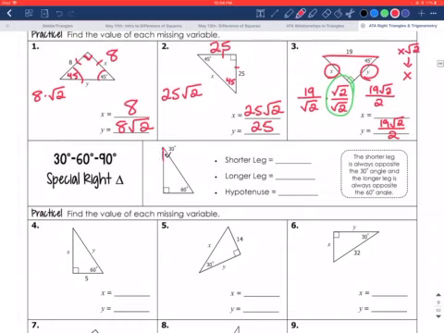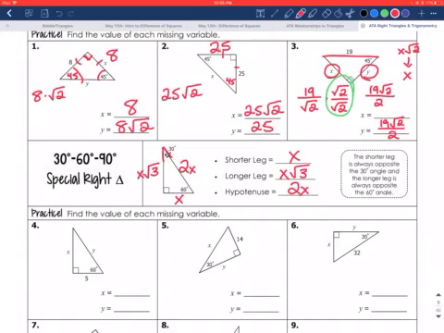So with a 30, 60, 90, this 30 degree angle is the smallest compared to the 60 and the 90, right? So that's going to be the smallest side, and we call that shortest, smallest side x. That's it. It's just x, just like the legs of a 45, 45, 90. Now, to go from that smallest side to the hypotenuse, all we do is double it. The hypotenuse is 2x. Okay? And then the longer leg, which is 60 degrees, that one is going to be x square roots of 3.